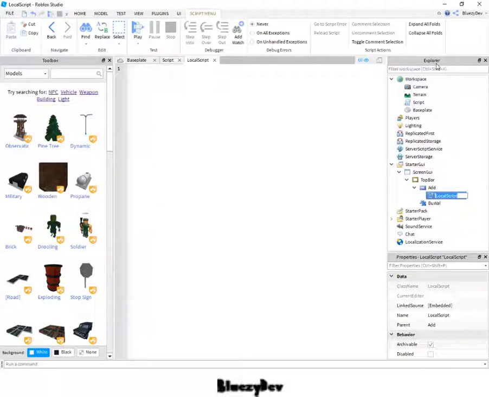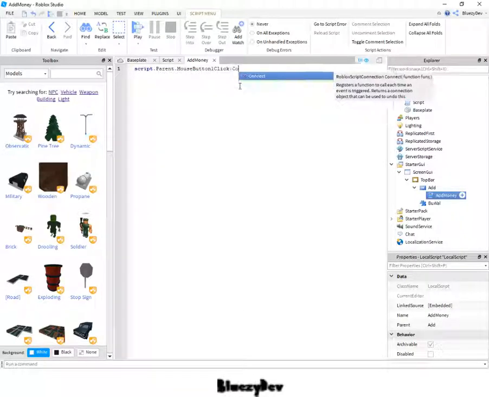We'll rename that to add money, and we'll do game dot, actually no, we have to make the trigger first, script parent, and then every time it left clicks we'll make it do the function.